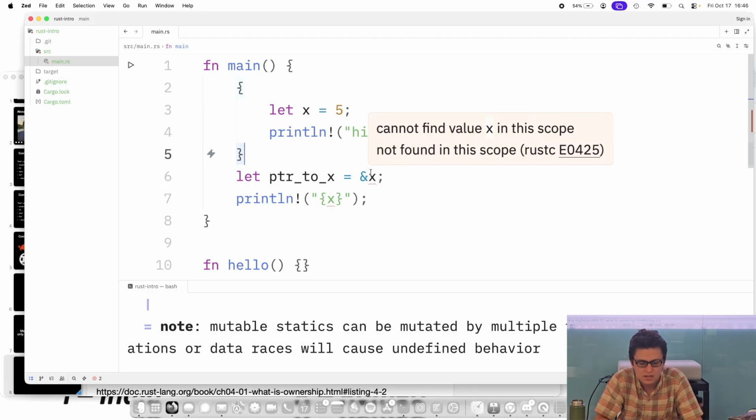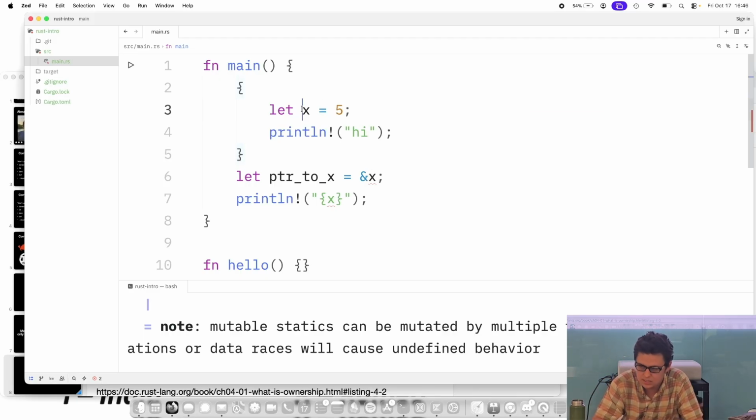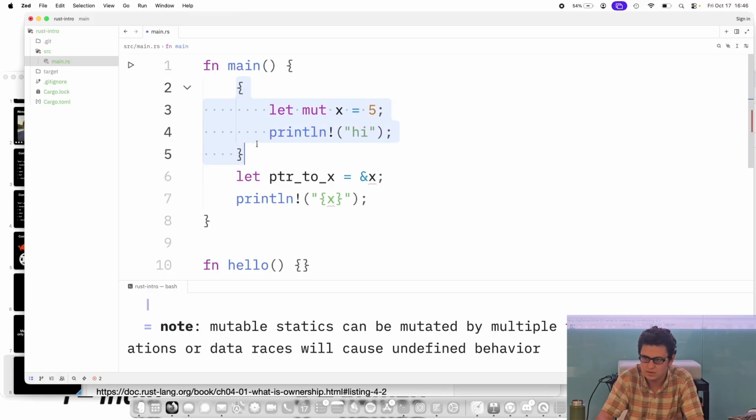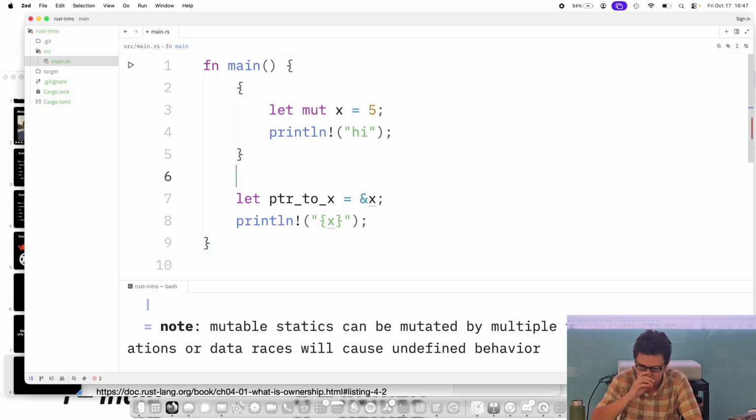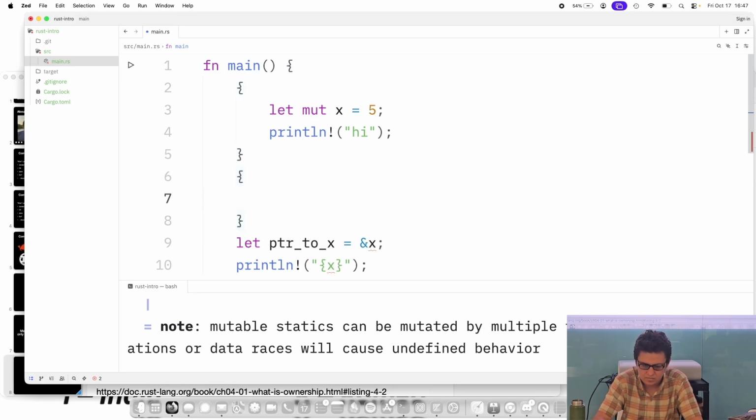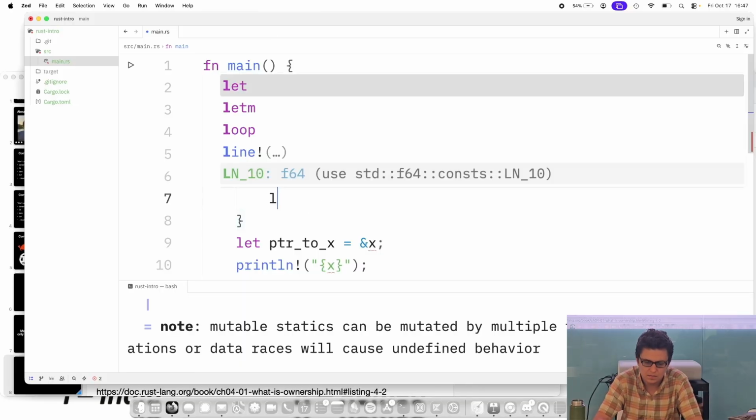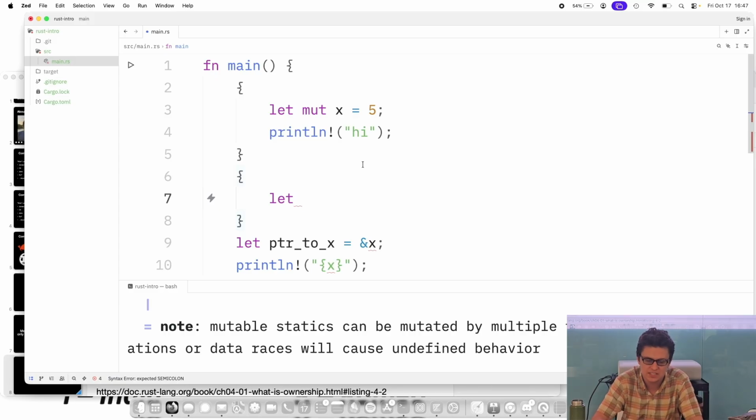Okay. So what goes on in C++ is x only exists for this scope. x lives on the stack because it's a local variable. That's true in Rust as it is in C and C++. Because it lives on the stack, there's this concept of a stack happening whenever I create a new scope.